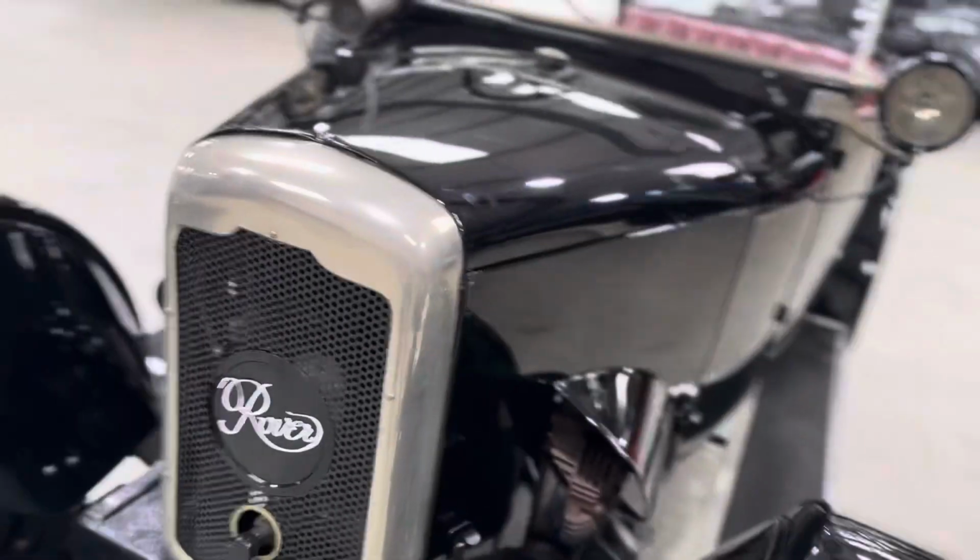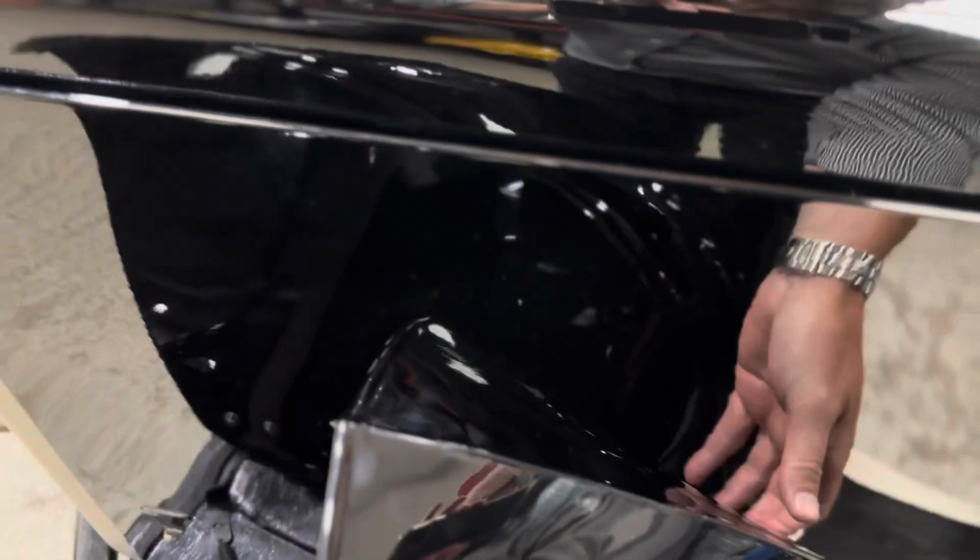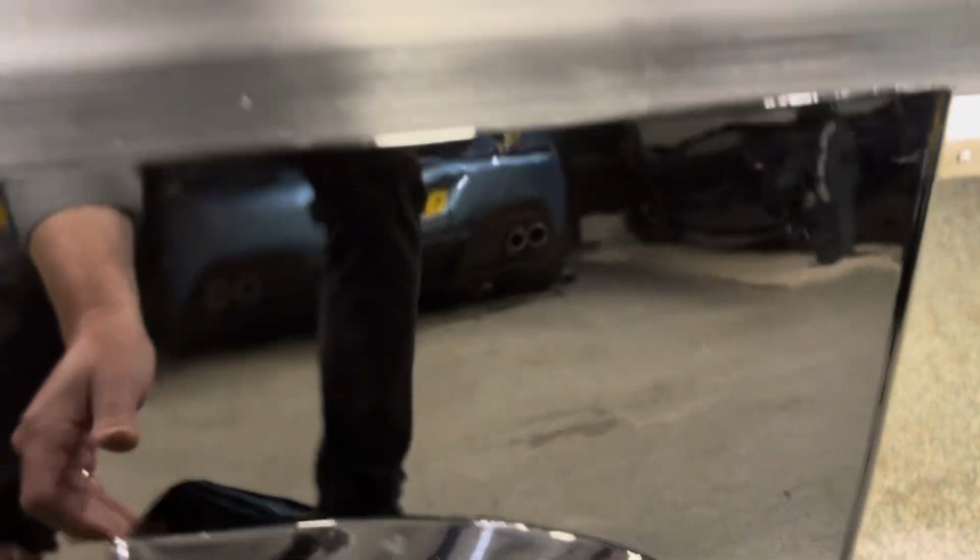Now, to open the bonnet, you pull these, and see if I can lift this with one hand. I think I can. Maybe I can, maybe I can't. But that lifts up. Just put a bit of weight on it. There we go. Just going to pop that down to one side.